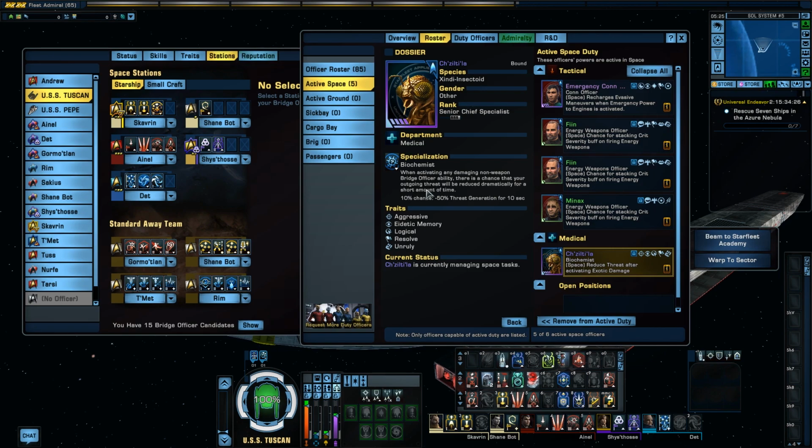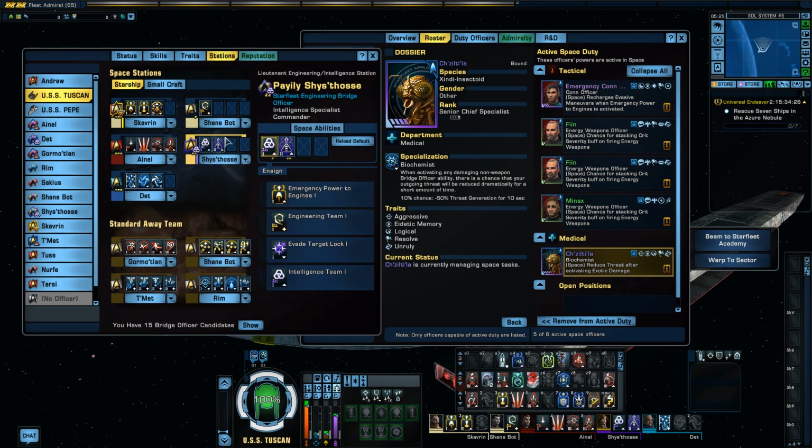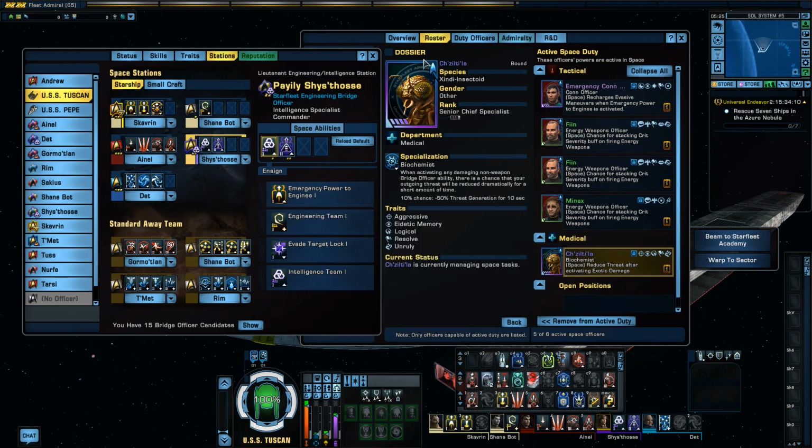This duty officer, Intel team, pseudo-submission, all trying to keep this ship alive because it is an escort, and when you're running ISA pugs or you're running pugs anywhere, you're going to be dealing a lot of damage with this build, and that means threat, and you don't do damage if you don't stay alive. Now let's have a look at the parse.